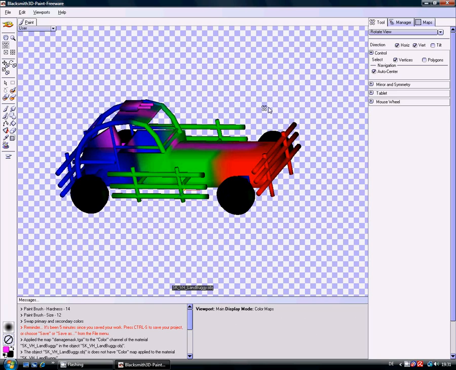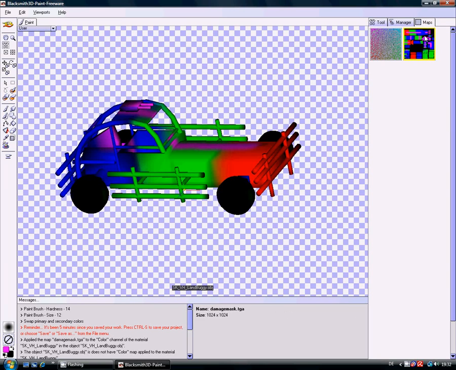Now what do we do now? Well, very simple. Click on your maps tab. As you can see here, how it's all been painted onto the UV map. Now alright, maybe you could do this in a 2D program, but obviously this makes things a little bit easier. Well, I think so anyway.